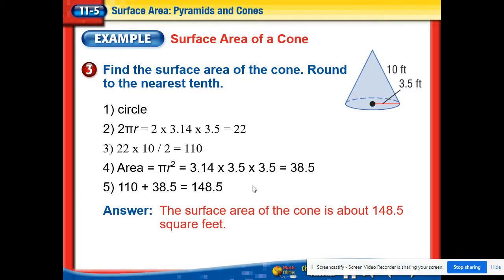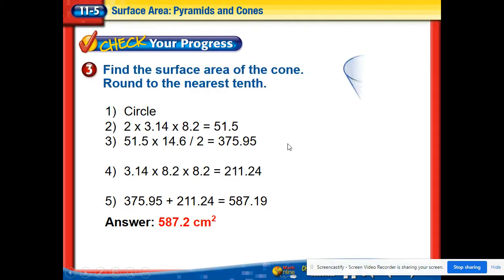So we're doing it the same way, just a little different formulas, because remember, perimeter is called circumference, so it's 2 pi r, and area is pi r squared. Just a little different formulas, again, with those pi's, the 3.14s in there, but it is the same type of steps. So let's do one more.